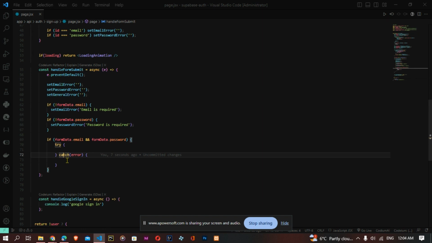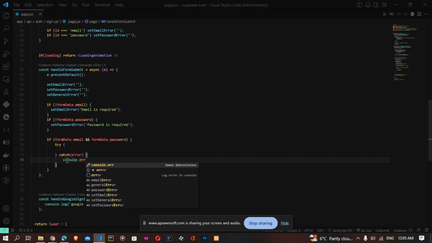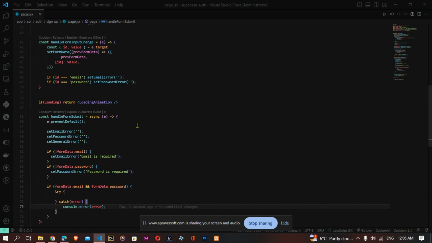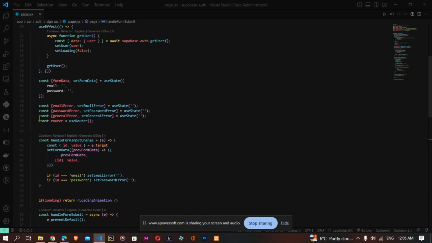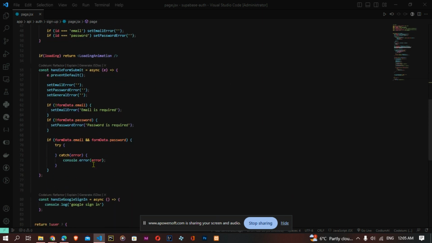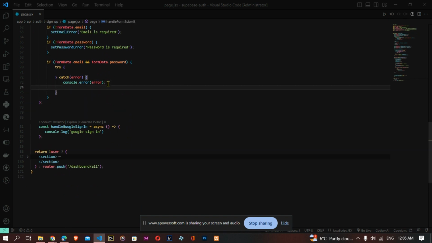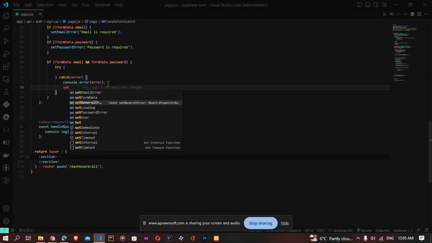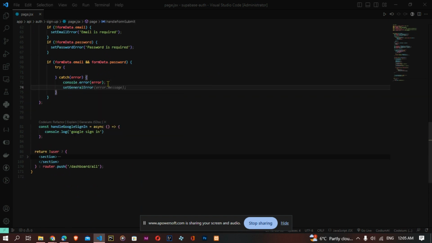So start with the catch so you can console.error the error. And I added a general error hook, a state hook, so you can either pass this in or just give it a custom error you want. I'll say error creating account.